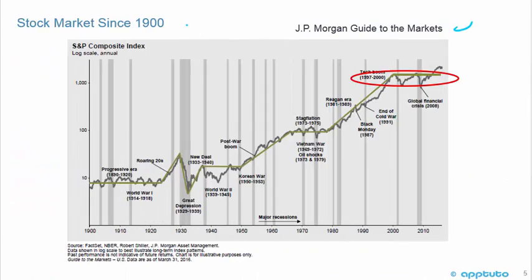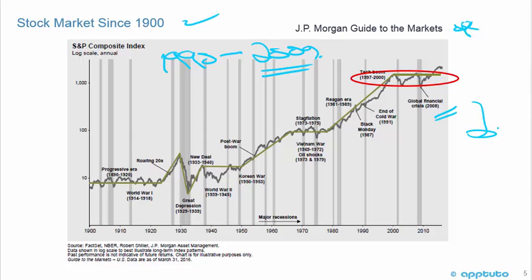This is my own slide, and it's the stock market since 1900, and it was from the JP Morgan Guide to the Markets. And I just wanted to point out on the previous slide, we were looking at data from 1990 to 2009, and we were comparing some of the hedge funds versus long only on the equities. And you can see, I just wanted to circle that in 2009, the ending period for that data was a very low period for the market. In fact, when you had the global financial crisis in 2008 and the markets came down, that was the first time ever that for the S&P 500 that you had a 10-year negative return, okay?